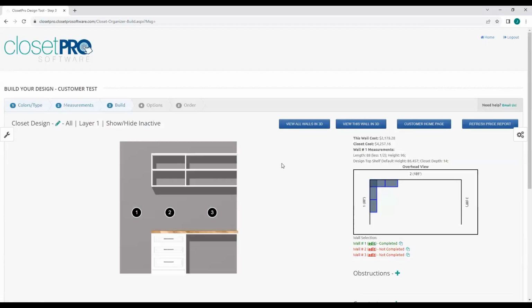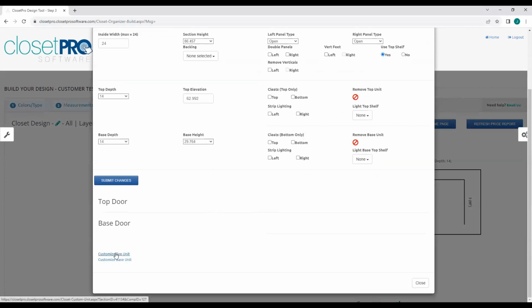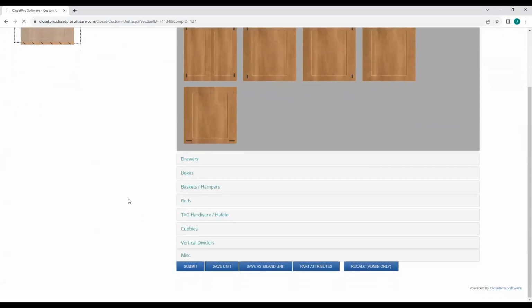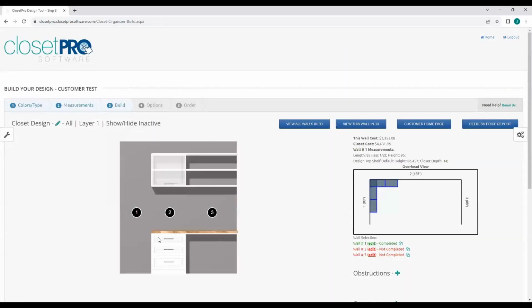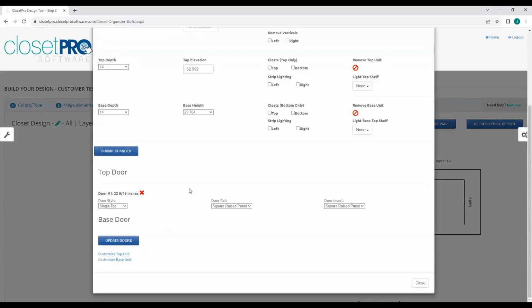We had another question. I'll cover this before I jump into the 3D and show us the finished product here, about adding doors to top units. So when you hover over with a base in the top, we don't have a customize button. So you just hit edit, come into your top unit, and we'll do, let's say maybe a top hinge door. Puts our door on, and then our doors now are accessible here. Let's do a clear glass.